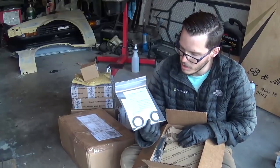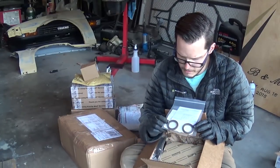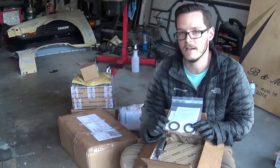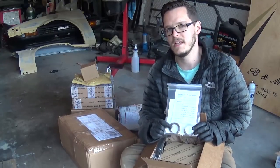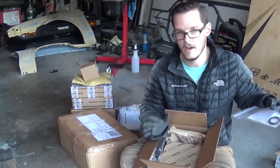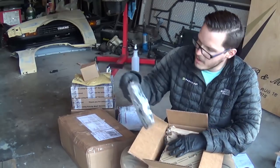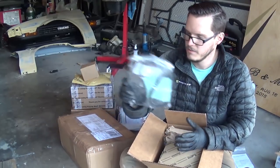Back here, these are cam seals. I believe these are camshaft seals, OEM. I want to go ahead and replace them. They seem to be pretty easy, and might as well do it since I'm going to be replacing the valve cover gasket anyway. Got an OEM timing belt for a 16 valve.